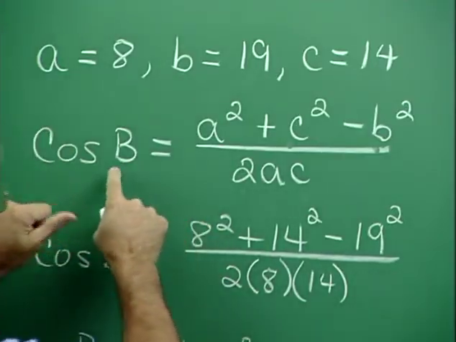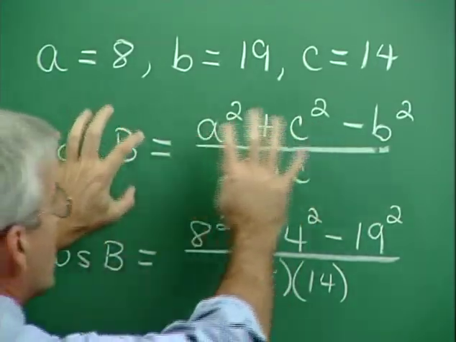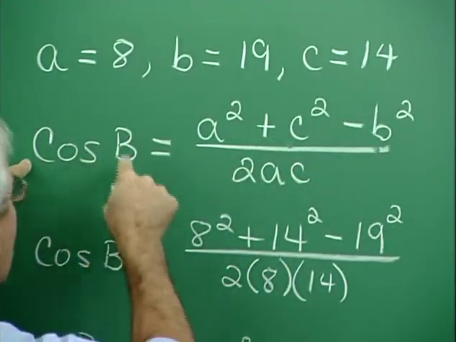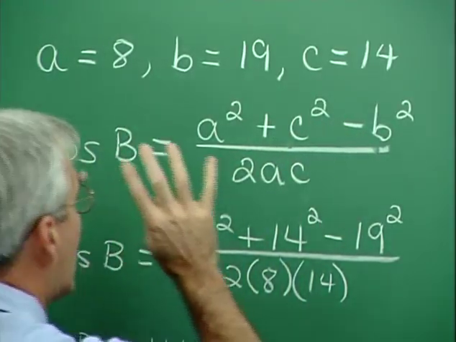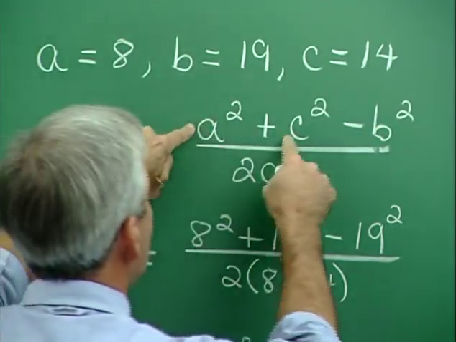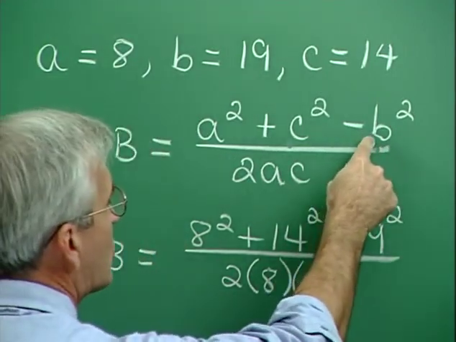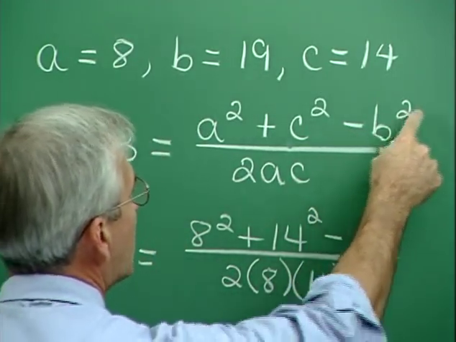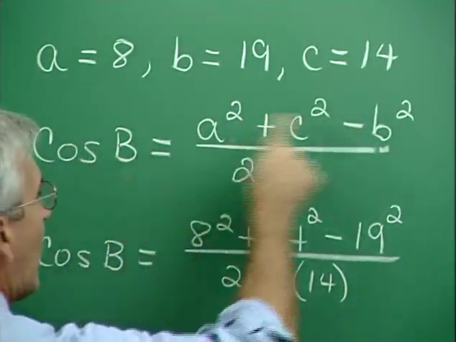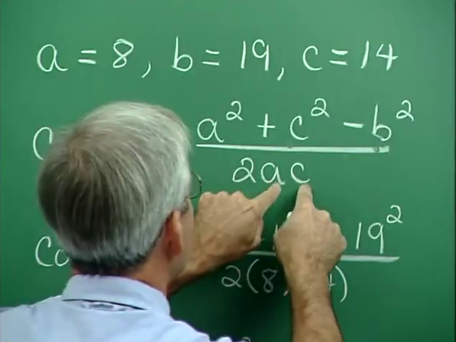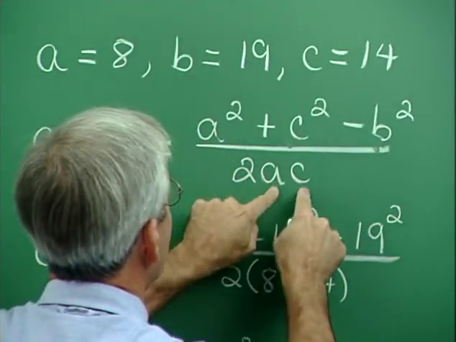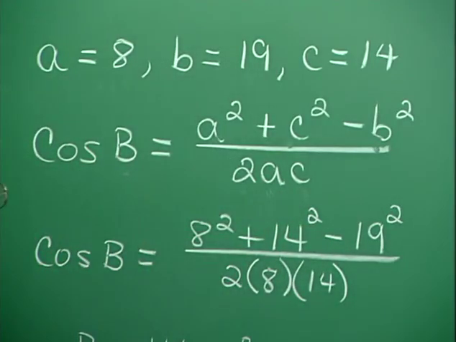Now, notice that this is a version of, and there are three versions of, the law of cosines in this form. It could be cosine B right here, cosine A, or cosine C. And we have to kind of structure the fraction over here accordingly. We have the different sides here, and the one that's being subtracted, this minus B squared, the B is opposite that angle. That's the kind of the important key point here. And the AC, the two sides in the denominator here come from these two rascals in the numerator. Okay, so that's kind of how you'll remember it.